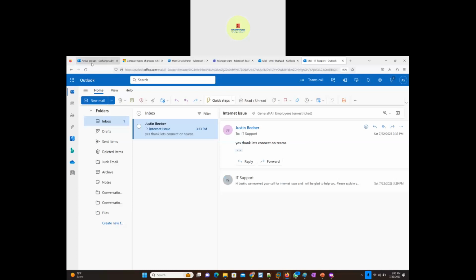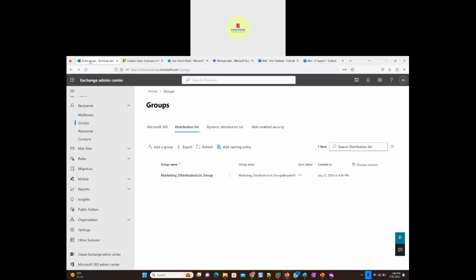That's how to access it. But the second thing, oh, the first question was: what's the difference between a shared mailbox and a distribution list? First of all, a shared mailbox has send as permission, so you talk as the mailbox itself. That was also covered in the first part before the break.